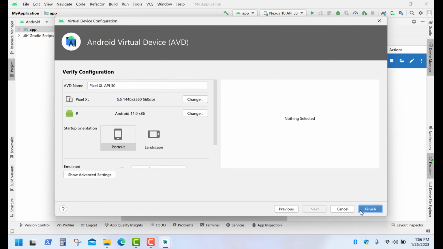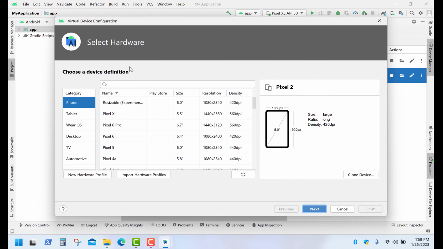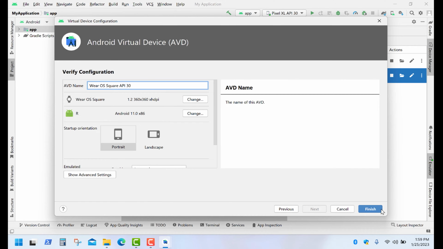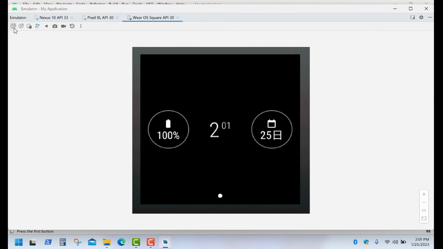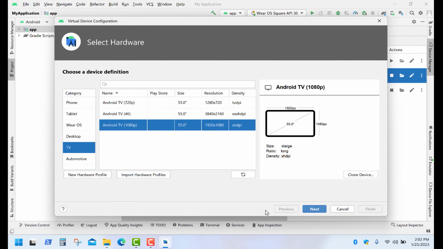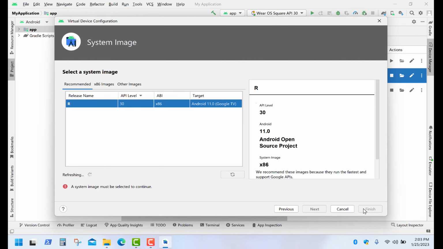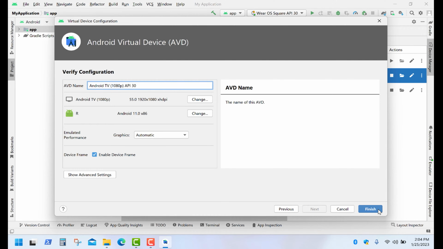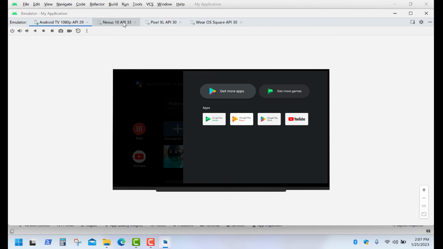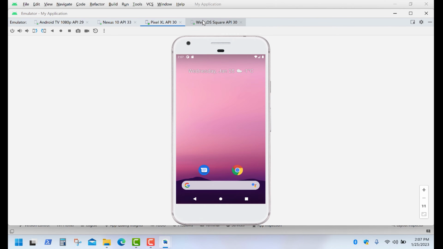Tablets, phones, smartwatches, smart TVs, etc. If your computer has enough resources, then you can easily run multiple virtual devices simultaneously.